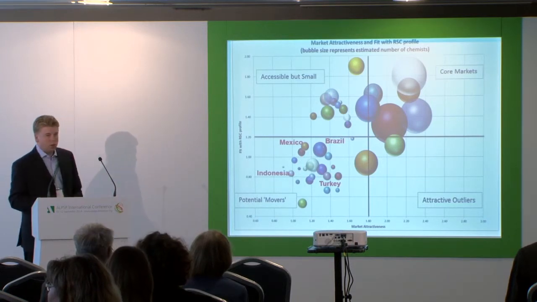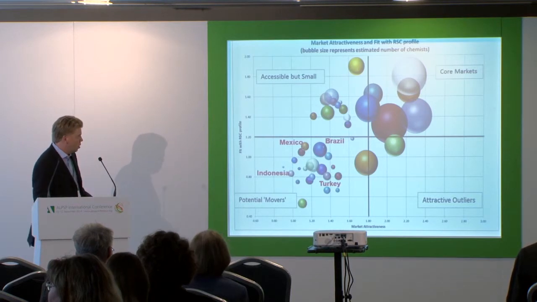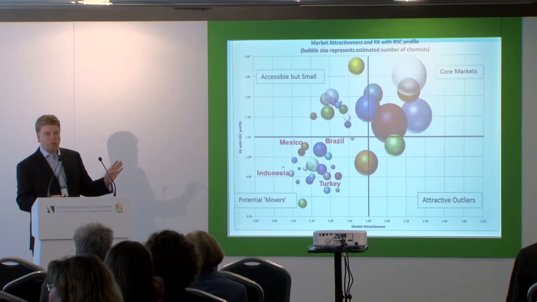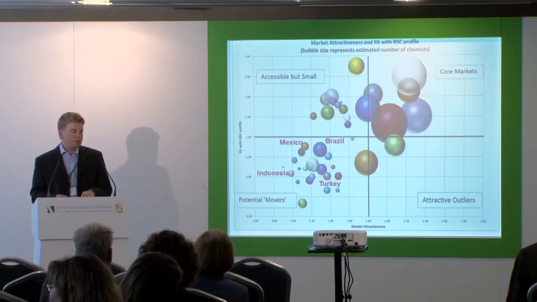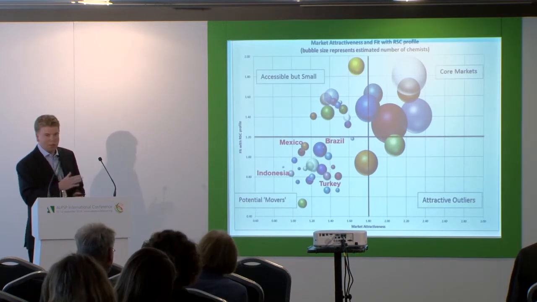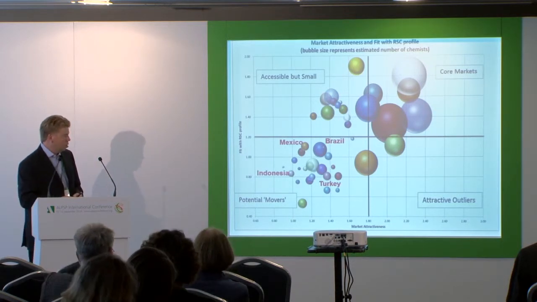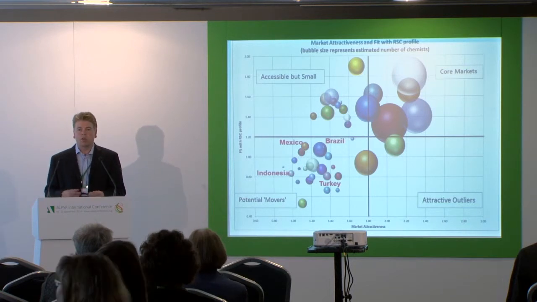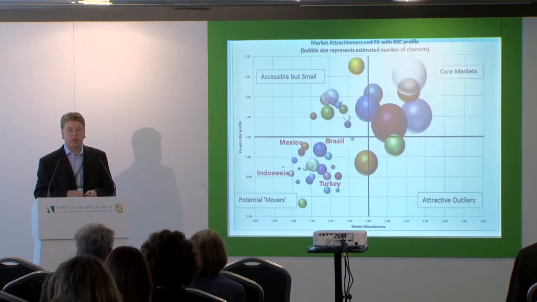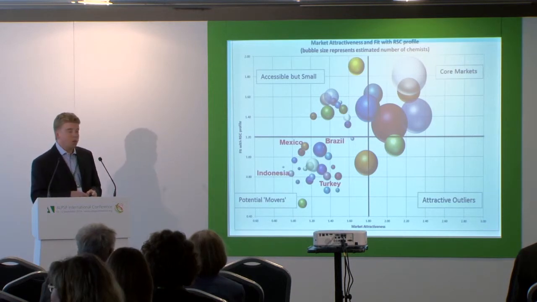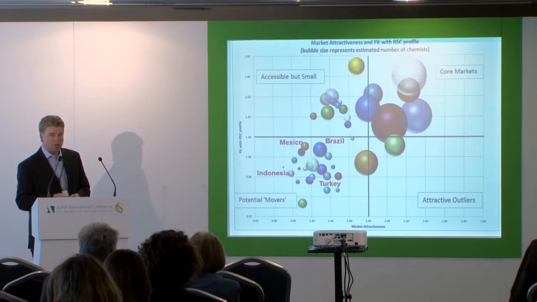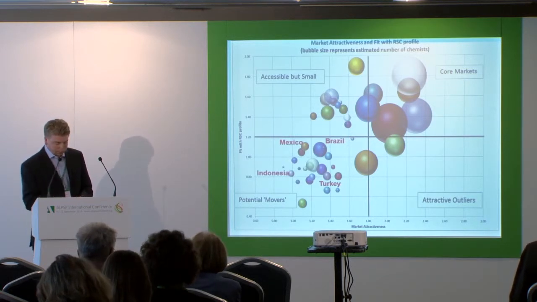We've got these potential mover markets, Indonesia, Mexico, Brazil, Turkey. We can regularly take snapshots of this, so we track this over time, and we can do annual updates. And we've got some attractive outliers, not much in there, but some on the periphery of that. So this is a really good tool for us, just as a top level, to say where should we be taking our business in the future, and that's all very much data driven from a number of different variables, as I described earlier.